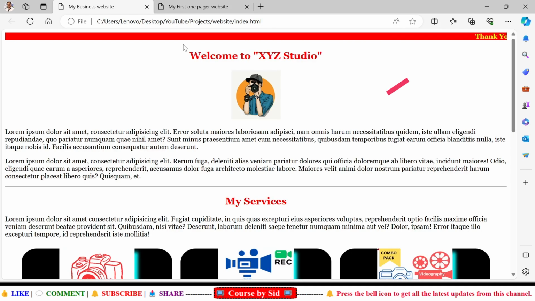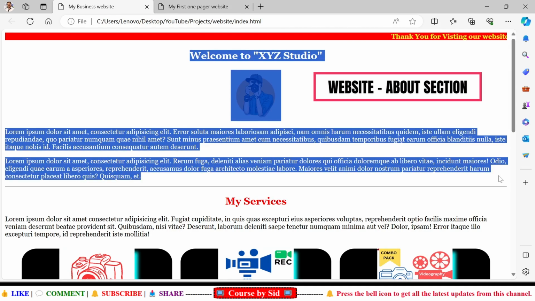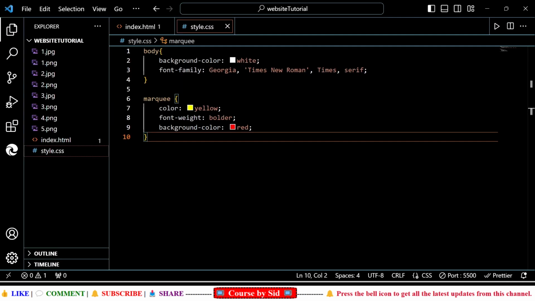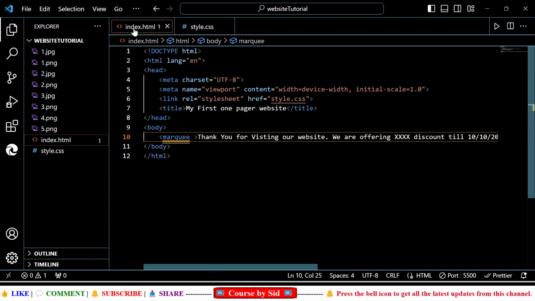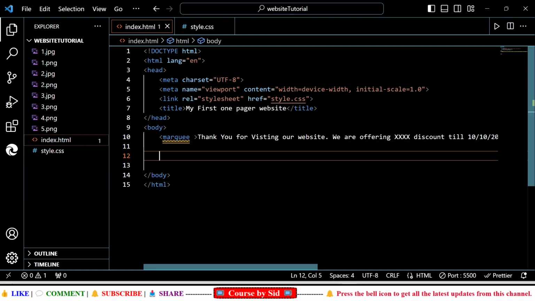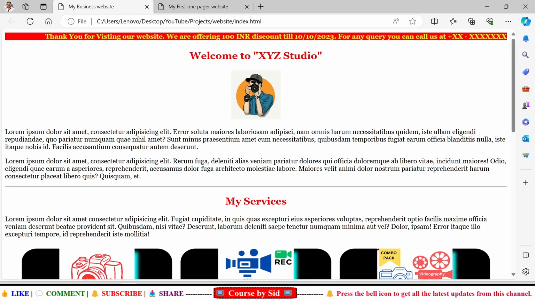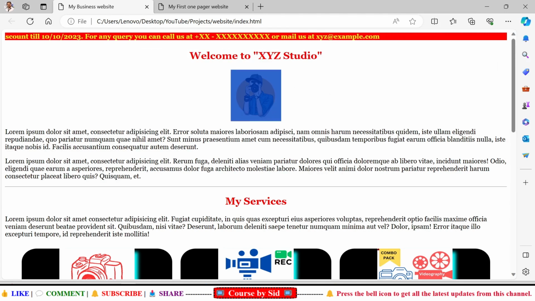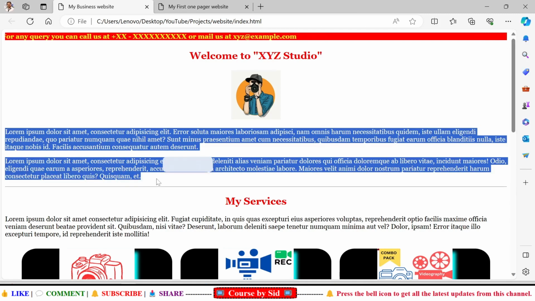The next thing is we're going to see how we can create this about section. So for that, we'll come back to the Visual Studio Code once again and we'll open the index.html file. And now to make the about section of this website, first of all, let me open my website in the browser. So here you'll see that in the about section, first of all, I have this heading, then I have the image, and here you can see that I have two paragraphs. So we'll be building this thing in the about section.